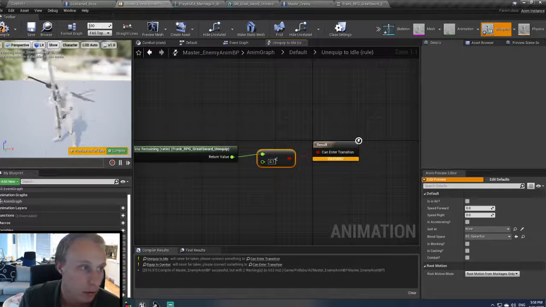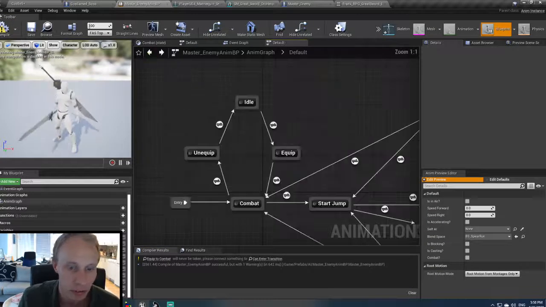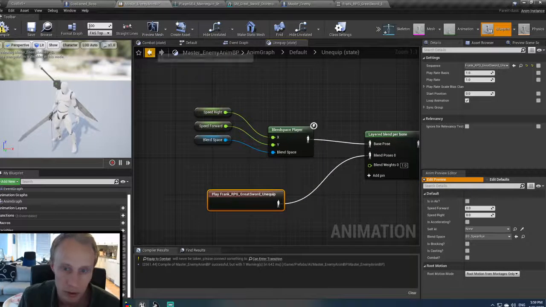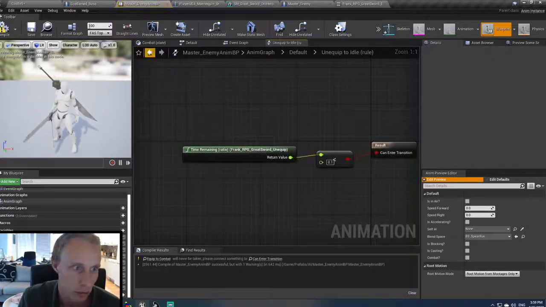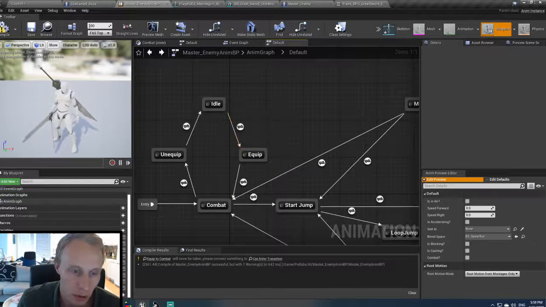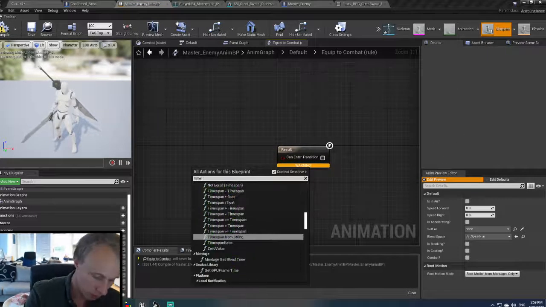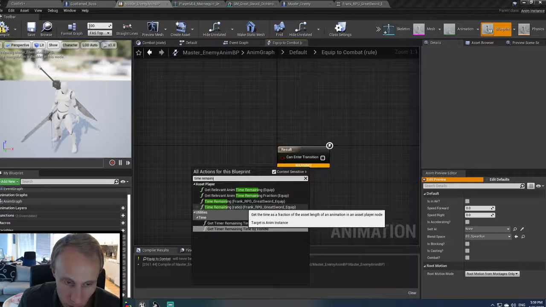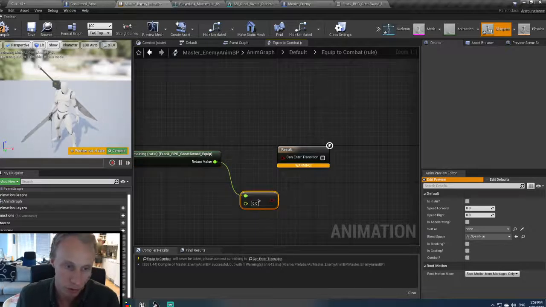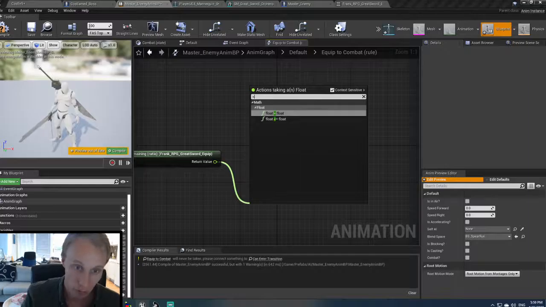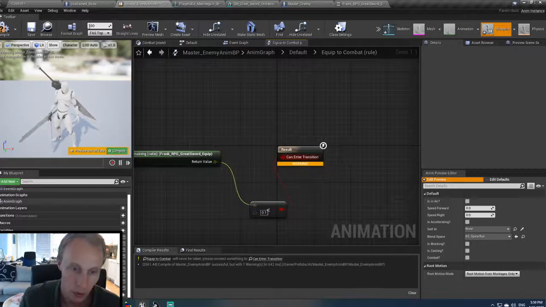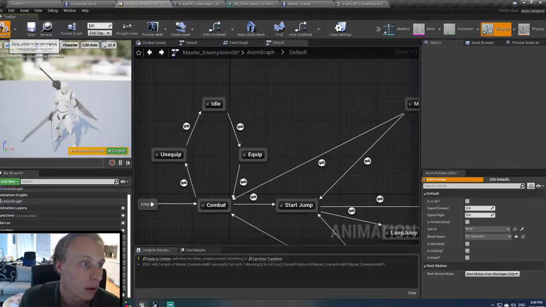So if we are in the transition state, this starts to play. When there's 0.1 seconds left of this one, we transition to the idle one. And we're gonna do the same way here. Time remaining. With this one, it's gonna be the equip ratio, and check if the time left is less than 0.1. We can transition into the last part. Perfect.